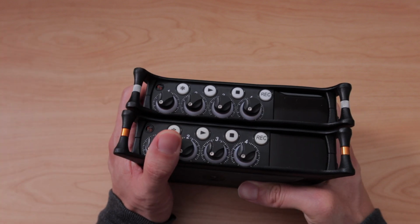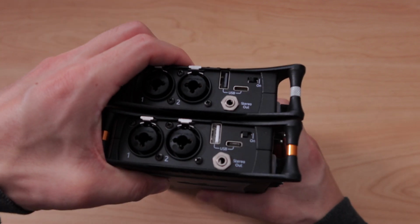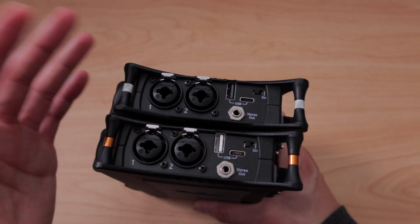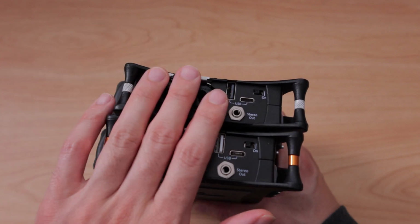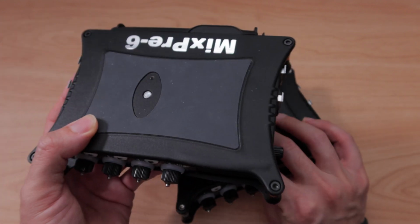The 32-bit float also works if you're using this as the DAW, and you want to record in your Logic Pro or Pro Tools. You want to record in 32-bit float digitally. You can do that because this has the digital analog converters in the Mark II. Mark I doesn't have all that.